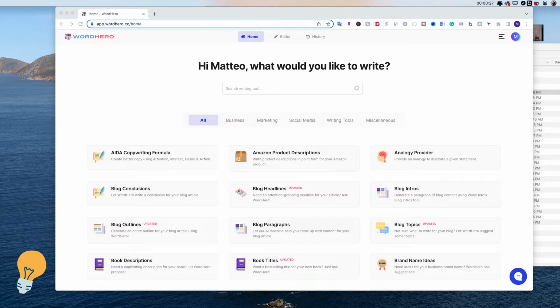So this tool is very competitive compared to Jasper that I've used the most for the past year because it comes with a lifetime deal on AppSumo, and I'm gonna link it in the description for you guys to check it out. But it only comes for I think $49 as a lifetime deal with unlimited credits and words. But let's check it out.